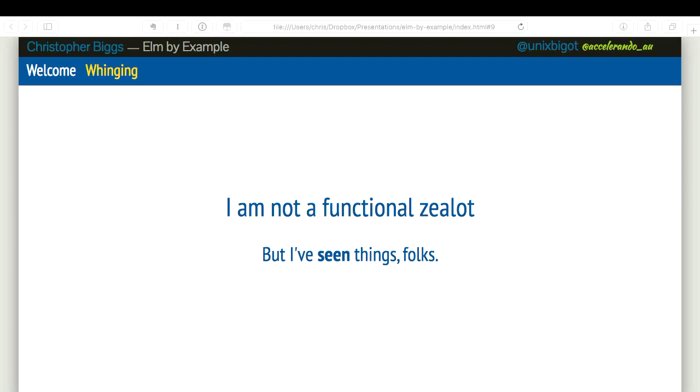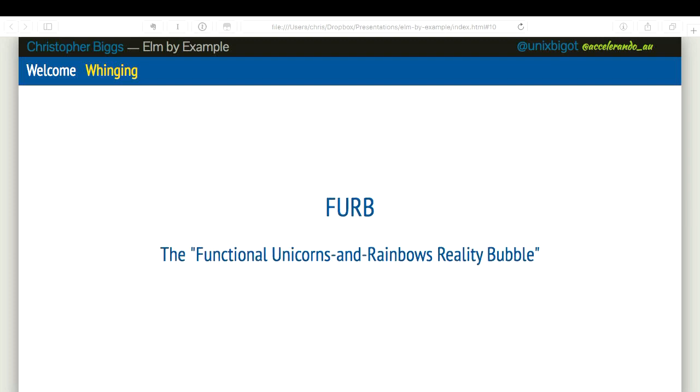But I've seen things in my journey through JavaScript, folks. Class hierarchies where it's hunt the code beneath the wrappers, abstraction layer cakes so deep you need scuba gear, code that prioritizes testable over comprehensible or fixable. But when people set out to create a simple tool that rights all the wrongs of the world and brings programming nirvana, I often find a tool that is beautiful, but too beautiful to persist in the real world.